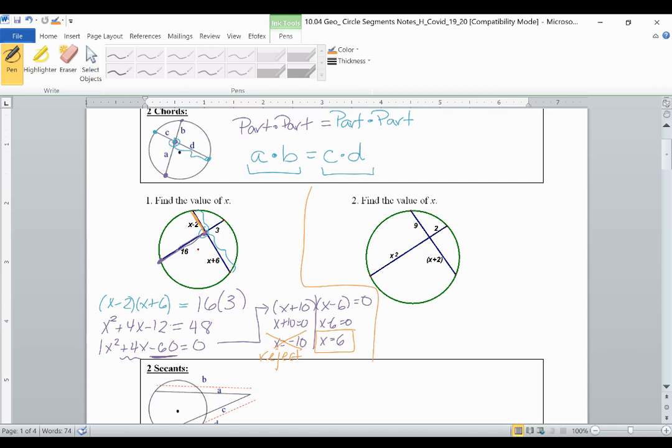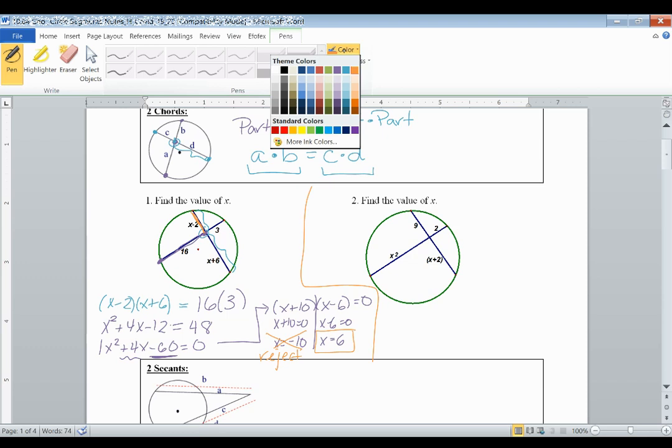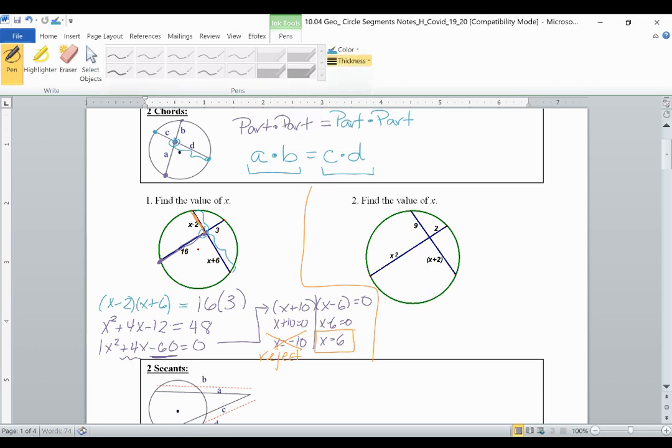Okay, so the next one, if you're feeling up for it, pause it, see if you can at least set it up. I would try to go ahead and solve it as well. With this lesson, you're getting a lot of practice with your algebra skills as well, which is really important as we end this year and as we begin next year in the fall. You want to make sure your factoring skills are where they need to be. So go ahead and pause, try it out, and then I'll go over it back here.